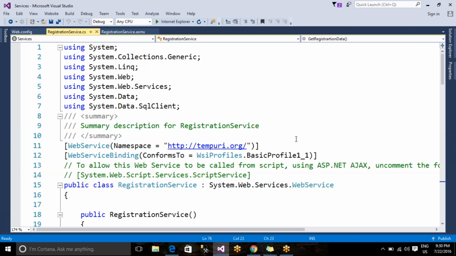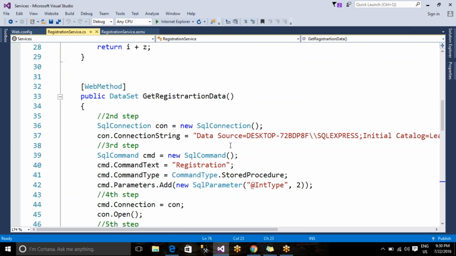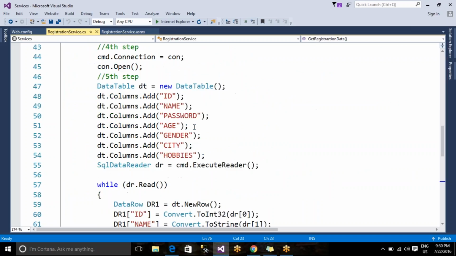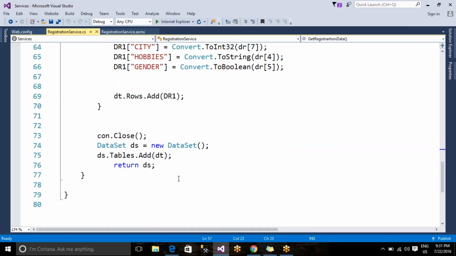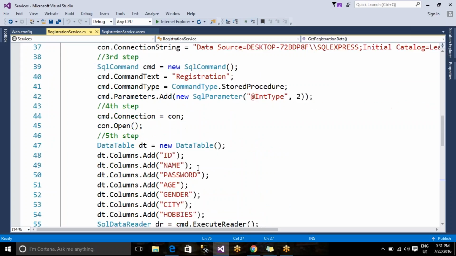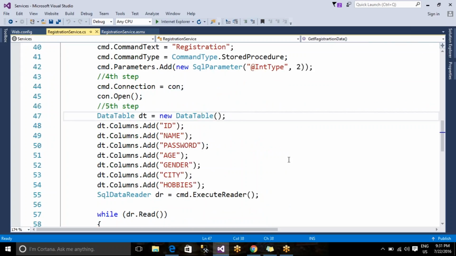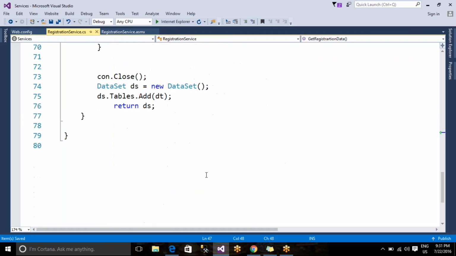Yeah, sorry, we got the code for the web service. Yeah, either you have to see here. I will get the data into the data table, right? So either I can send the data by using a data set, or while creating the data table itself, I can give some name. If you give some name here, so, grid data.